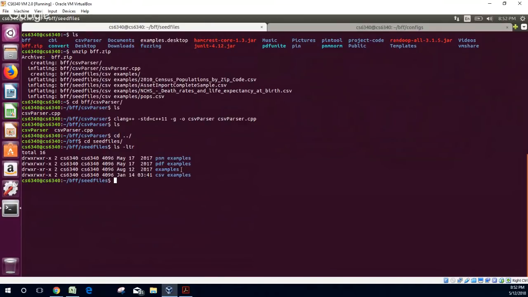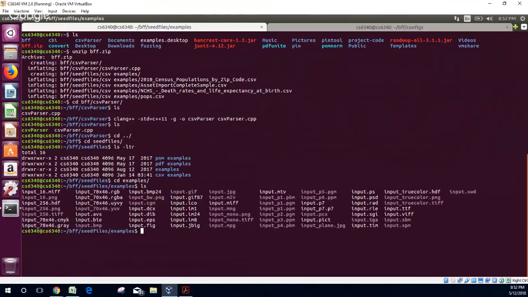You don't need to worry about the PDF examples for this lab. And then the CSV examples are the CSV files that you'll be using for part 3. So if we look into the examples directory, we'll see a bunch of different files. And this is what the program is going to pick up and try to test against.